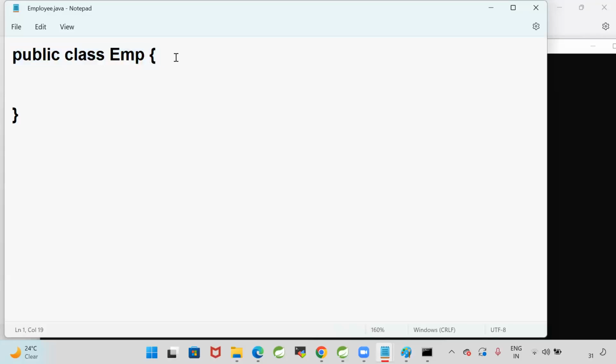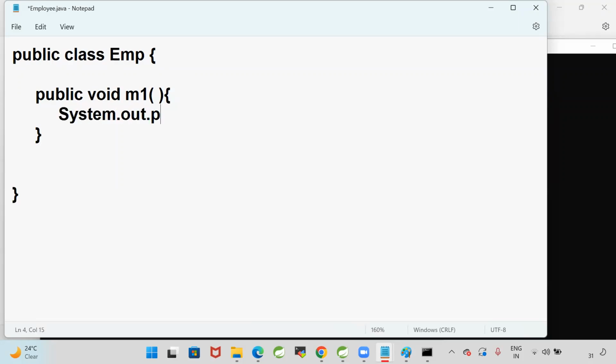From now onwards, we are going to write the class as public. Next, inside this class, I am writing a method, public void m1. Inside this, I am writing System.out.println: I am from m1 method. From which class?